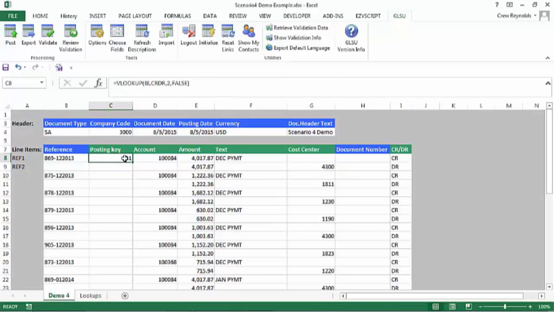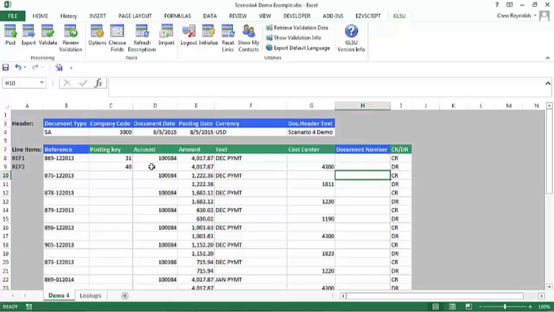I'm going to copy this down. And you'll notice that the debit code converted properly to a 40. If we had no data in there, it would convert to an NA, which is a good way to see where your formulas are in your ref1 and ref2 rows. So for the moment I'm going to put those back, CR, DR, and let's work on the account number.